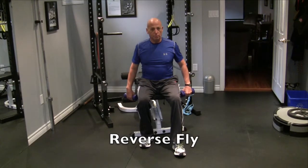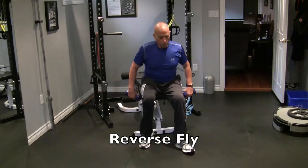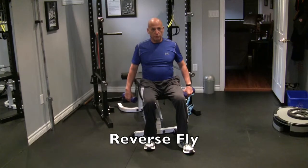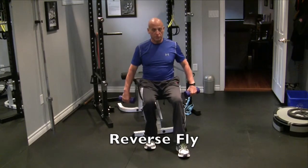This is an exercise called the reverse fly. It works the mid-back muscles, the lats and the rhomboids. I'm using a bench here, you can use a solid chair. Same thing, you can even stand up and do these. So I'm going to have my feet in a slight stride position.